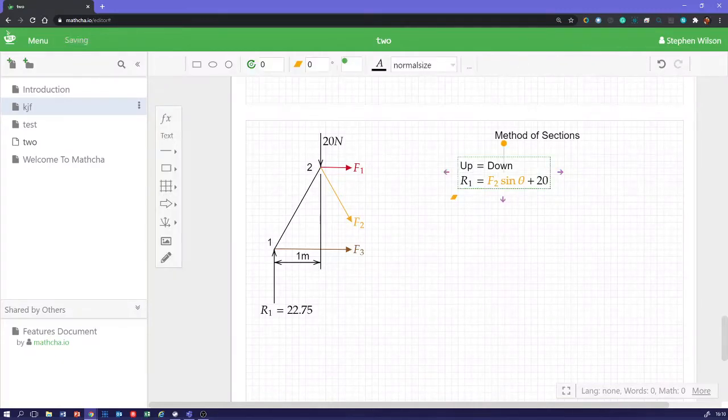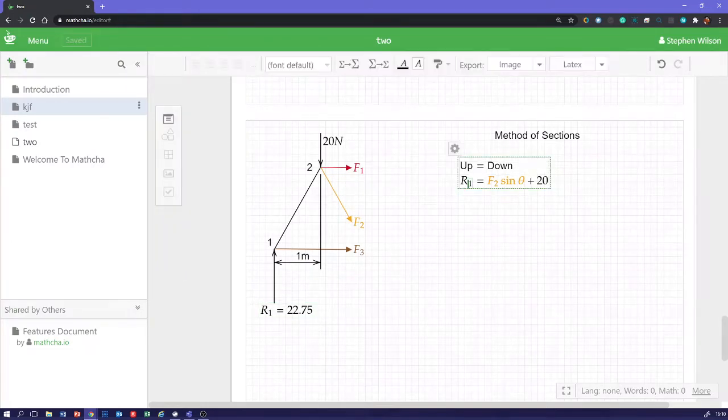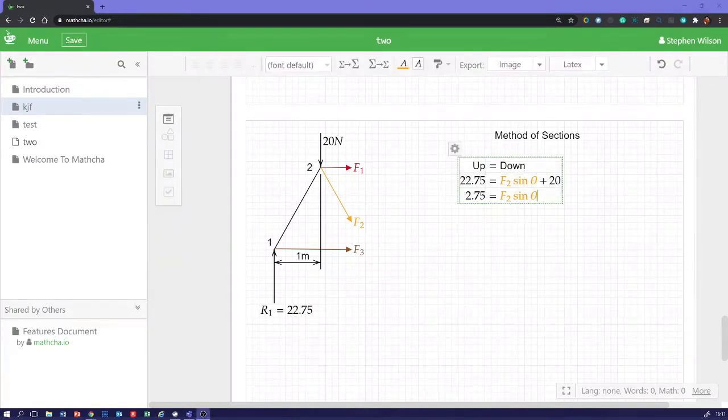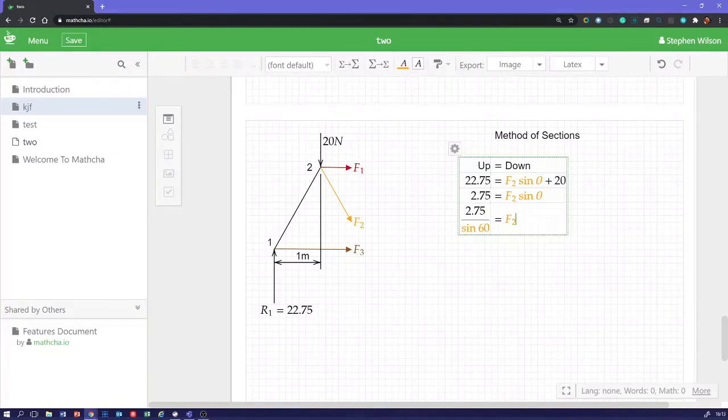Okay, so now the only thing that we don't know here, well, we know that R1 is 22.75, so we can fill that number in. So 22.75 equals F2 sine theta plus 20. The only thing we don't know there is F2, so we can rearrange that and find F2. So there we've taken the plus 20 across to the other side, so that becomes minus 20, so 22.75 minus 20 becomes 2.75. So there we go. Of course we can fill in theta as 60 degrees there, because we're dealing with equilateral triangles in this case, so we've filled that in there as well, sine 60.